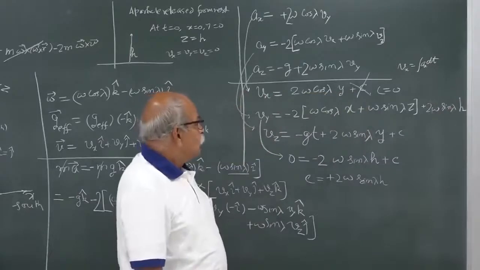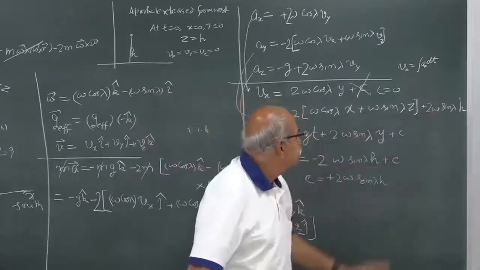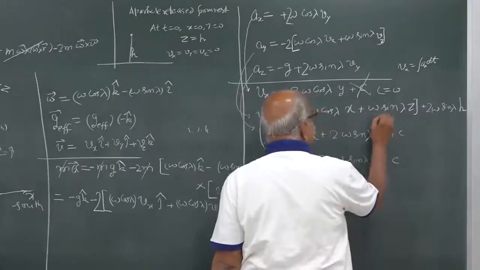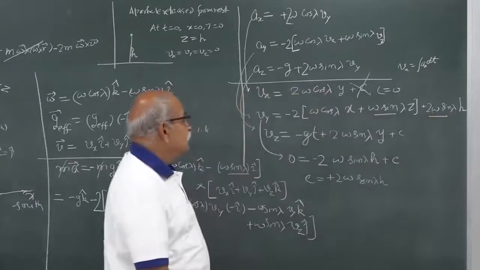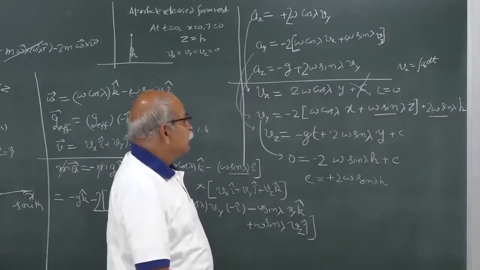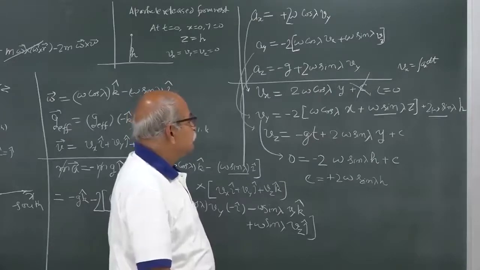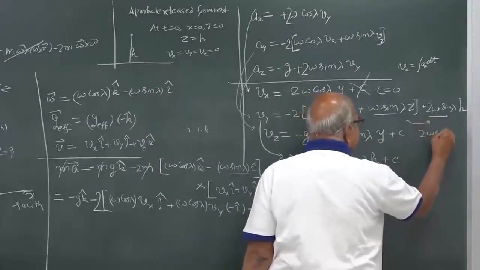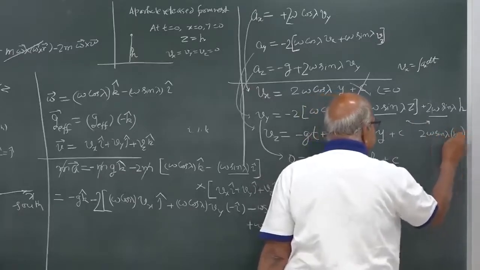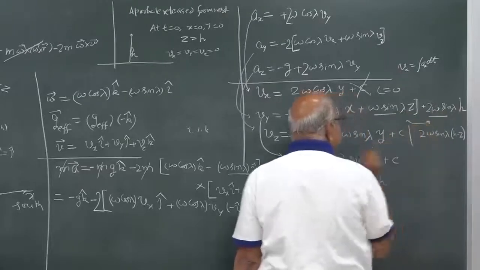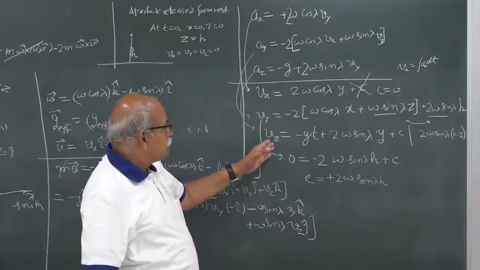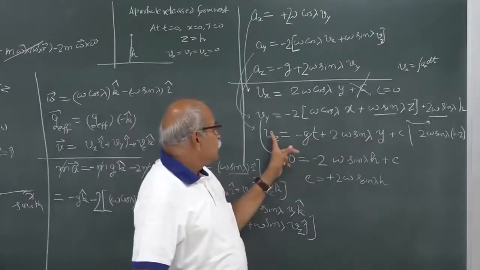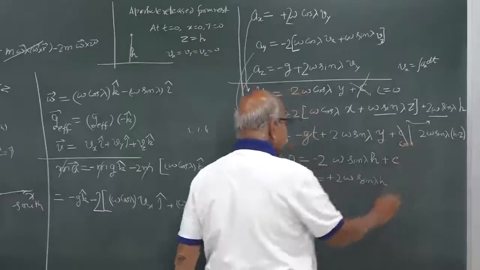Okay. So, 2 omega sin lambda you can take common from these two terms, and what you can write here is this term and this term together. This you can write 2 sin lambda h and minus z. So, you can combine this and write 2 omega sin lambda and h minus z. So, these two terms can be written as this, that is C. In this equation, what is C? At t equal to 0, y equal to 0 and Vz is also equal to 0. So, this C is 0, this C is 0. So, these are the equations.